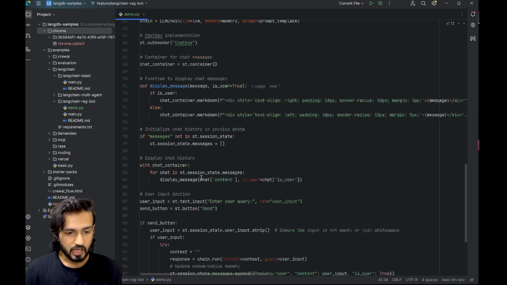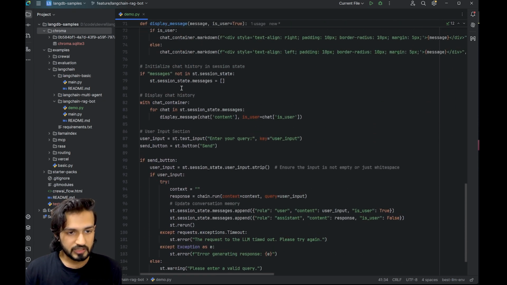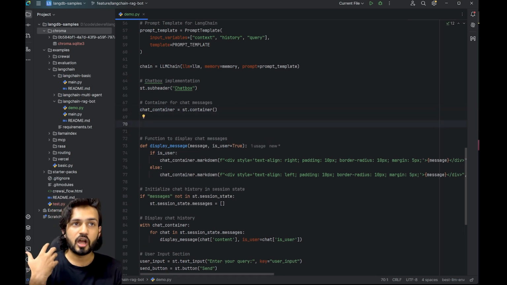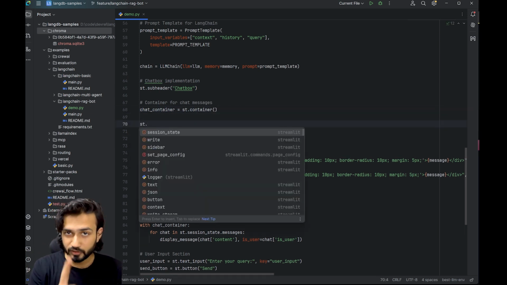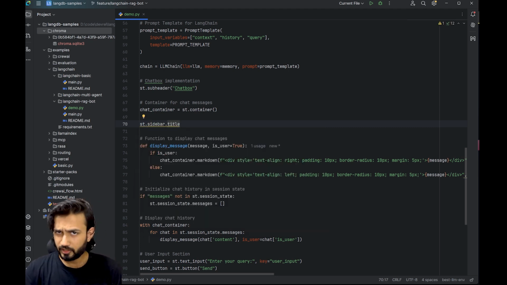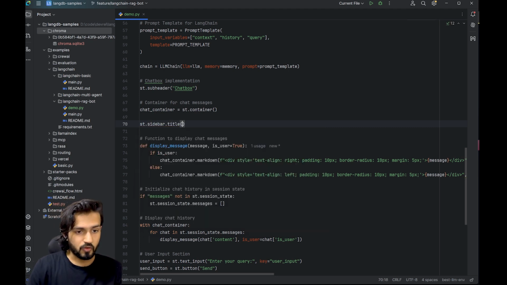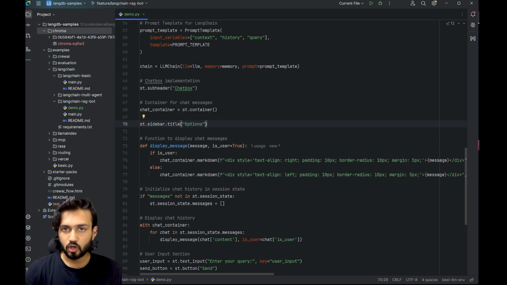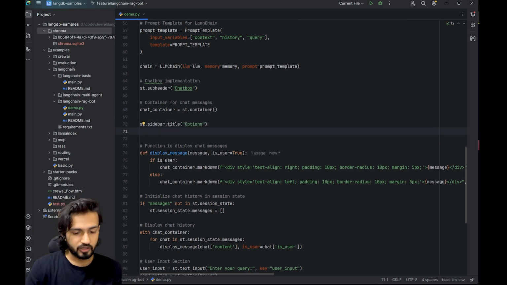Let's see. Scroll down just before our display chat messages, we can go here and create our own sidebar. ST is for Streamlit, remember. Then sidebar dot. This will initialize a sidebar. Once we do that, add your name, such as options. Once we have it, create uploaded file as a variable.